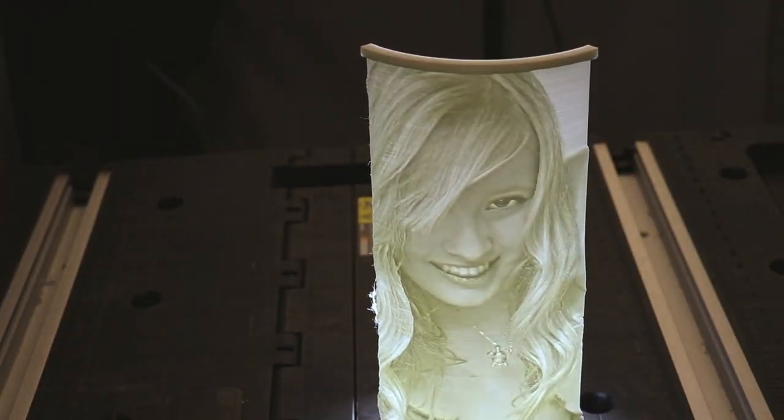But this is two layers. So we're looking at 2 millimeters of material, and it still comes through really, really well. You can see the picture really well in the sunlight. I'm really happy with the way that turned out. And that's a lithophane with a 0.1 nozzle.